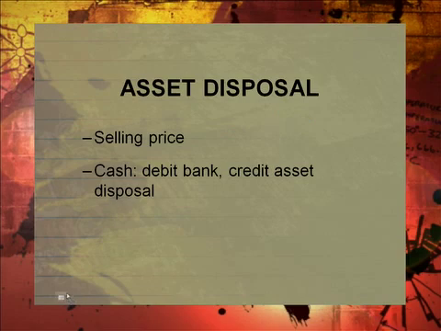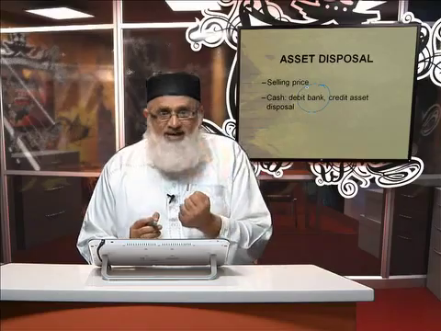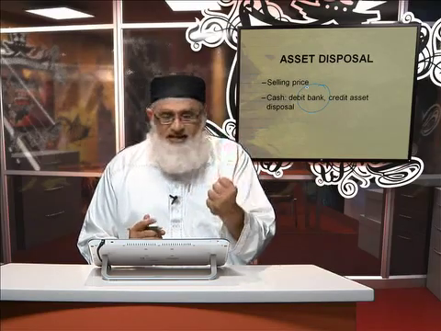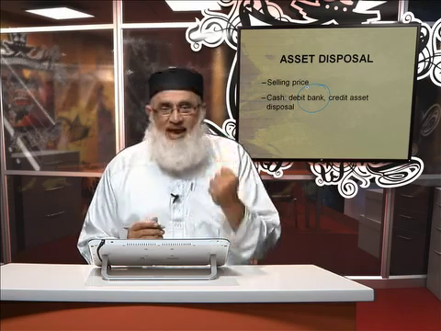When an asset is sold for cash, the moment you see the word cash, immediately you can see that your two accounts involved are bank, because we are receiving money. So start with the known first. The moment we are selling the asset for cash, the bank account is involved. So definitely I'm going to debit my bank account.